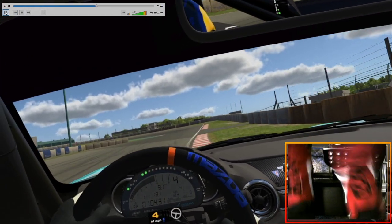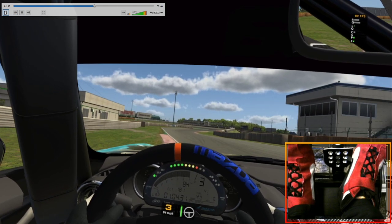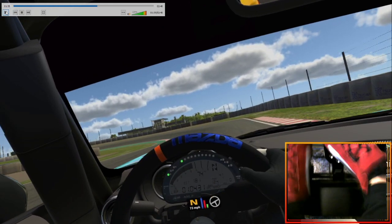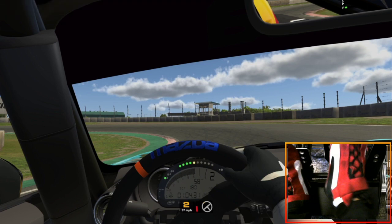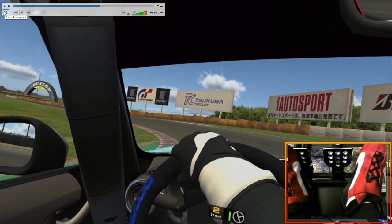And coming into this turn, basically when my right tire is at this little dirt patch over here, right here, when it's at the edge of this dirt patch, that's when I'm hitting the brakes. Make sure your car's not in the dirt on the right as you hit the brakes, or things get a little wild in this corner. So this corner is really important to stay right on the inside, hooked to this inside curbing. And this is another good one where if you can get your inside front tire up on that curbing, it's really going to help the car turn. So right there, I'm getting my tire up on there.